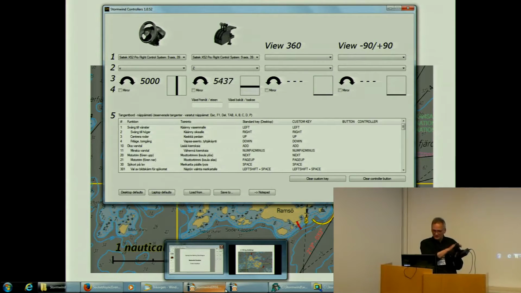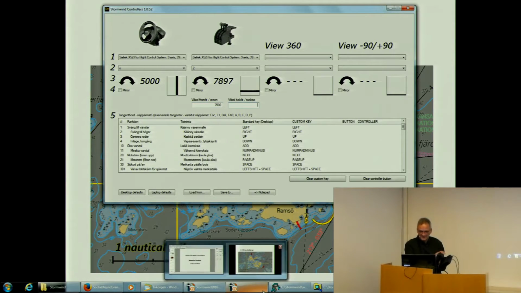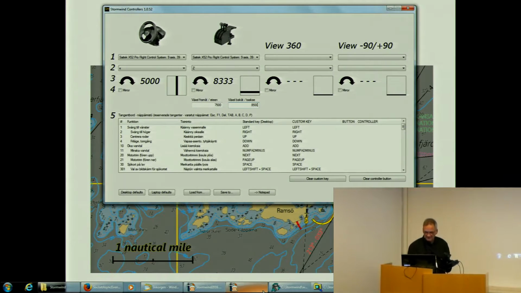I want to have neutral. It's at around 8,000. So I say 7,500. Because these behave a bit differently, I have the option to feed in a number where I want the neutral to actually happen. So let's place here 8,500. Right, this way. And press OK. I can allocate all the buttons to different functions like map on, off, radar on, off, and so on.